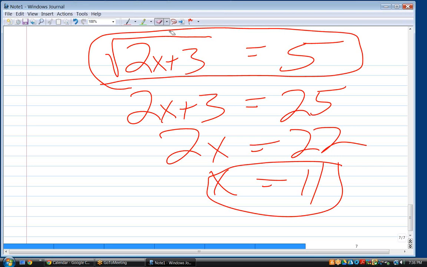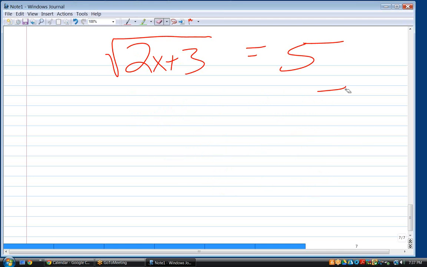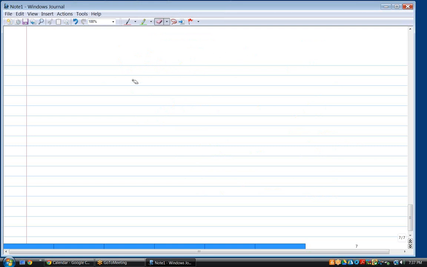But if this turned into a quadratic and I had two solutions, usually one of them is not correct. So whenever you see a radical sign, always check your solutions. You don't generally need to if you have a straightforward polynomial, but if you have radical signs, absolute value signs, or logs in the equation, all three of them lend themselves greatly to extraneous solutions.